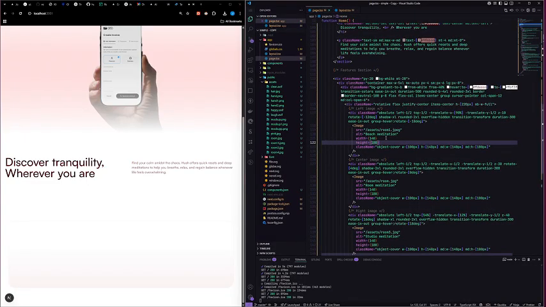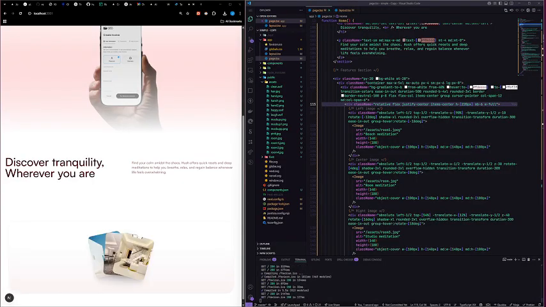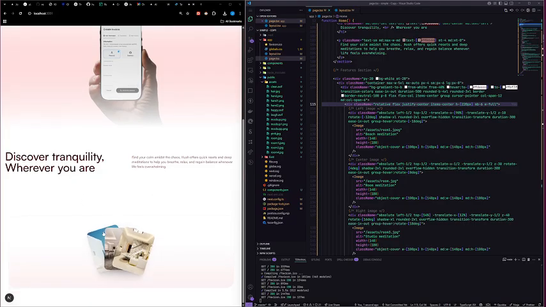Okay, and that is relative. Margin bottom to be 6, width to be full. Okay. Now we have our image right here, all showing up.